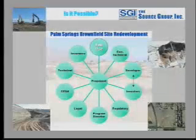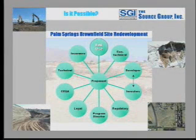But then you've got to have someone who's willing to be the proponent, and that usually ends up being a developer or an investor. It could be one and the same. That's why I've got the arrow there. But then all the other components need to work into this thing: the regulatory, legal aspects, CEQA, technical, insurance, and then in this case, with most landfills, the geotechnical, which is a very important component.